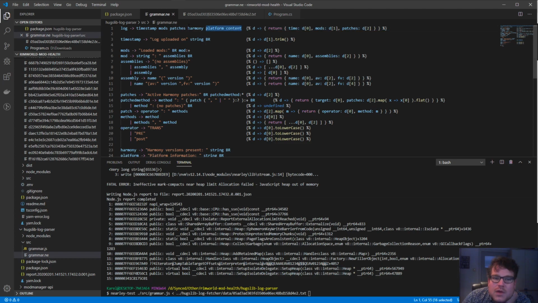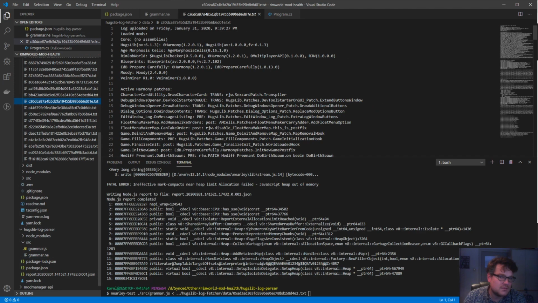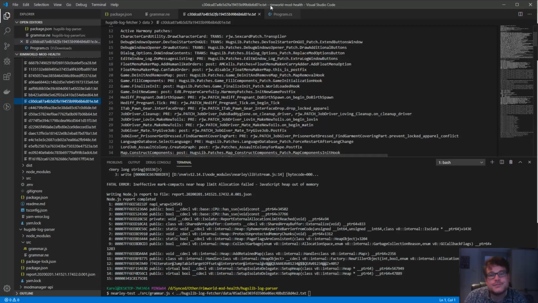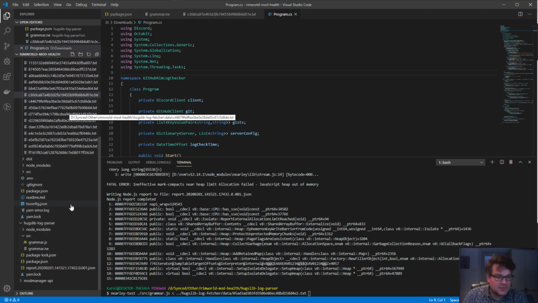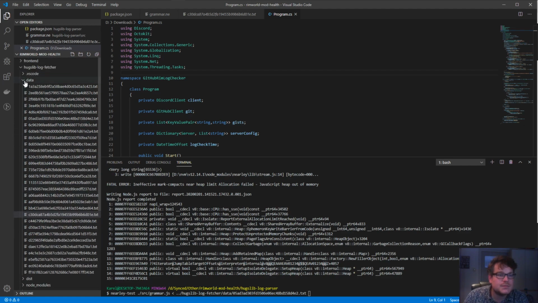You know what? I'm going to pre-process them. I'm just going to get rid of everything past the patches for now. Then we don't have to worry about it too much. Which means I can't test it with this anymore unless I edit the log files. So let's create a little script to do it for us.